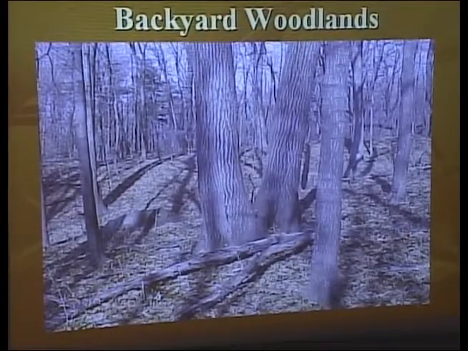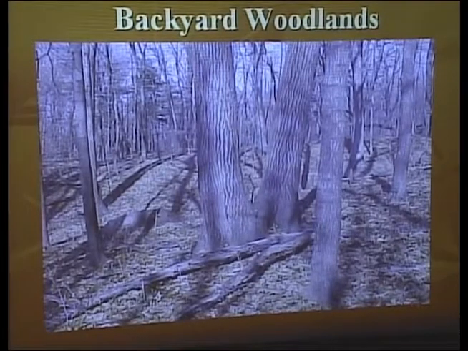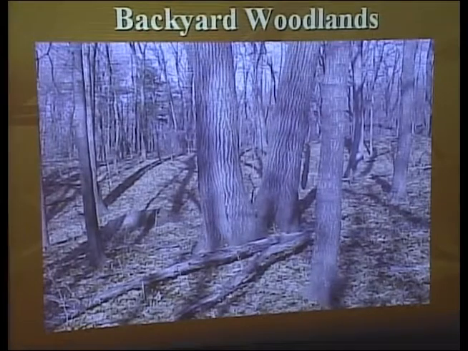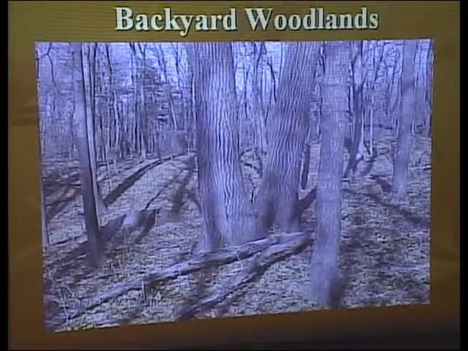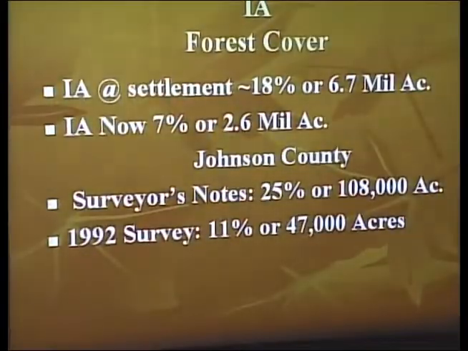And I want to talk a little bit about what's there, a little bit about some of the things that you might find, some of the things that you don't want. And at the very end, we're going to talk about control of some of those things, and I'm going to ask Dave to come back up because we're going to talk some about garlic mustard at the end, and he's done quite a bit of work on that, so I'm going to have him add some things too.